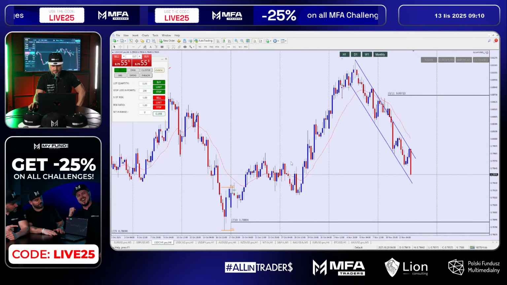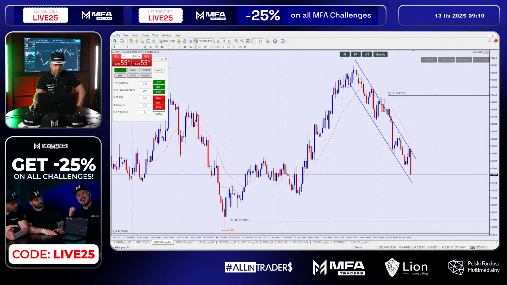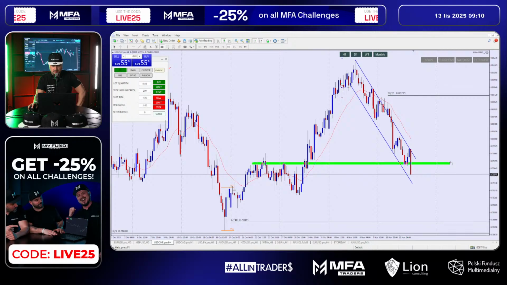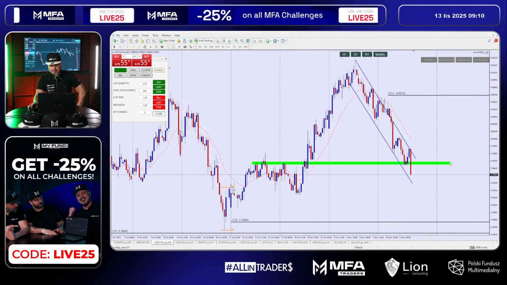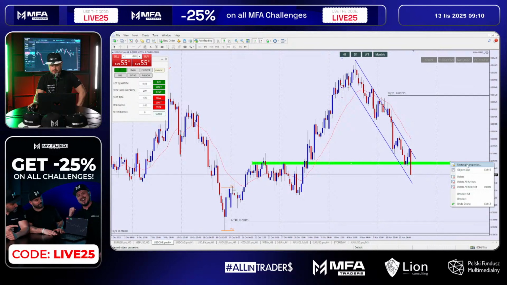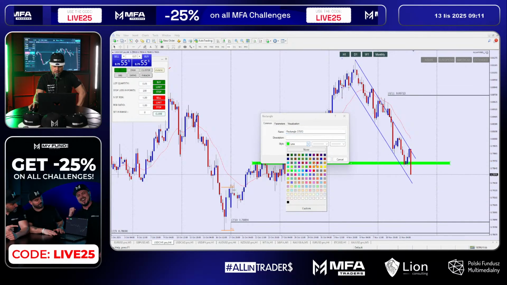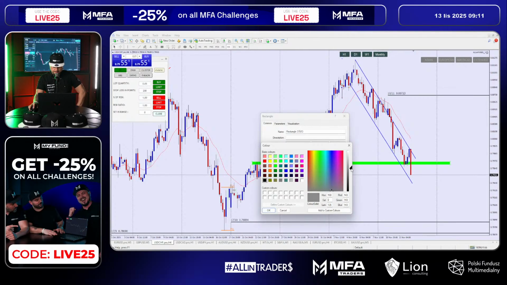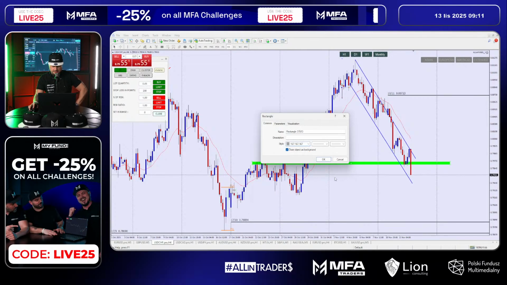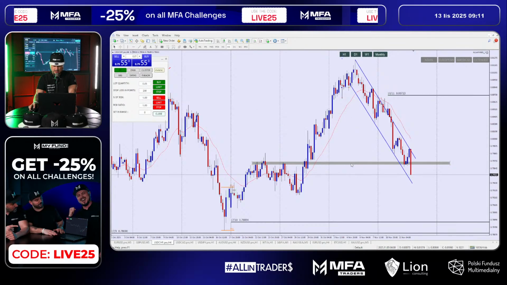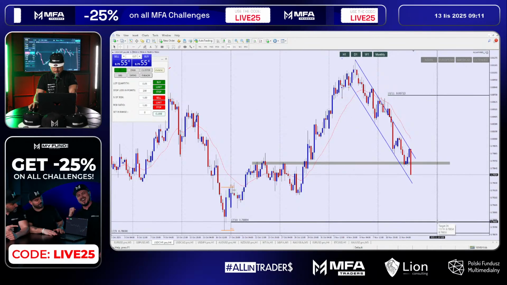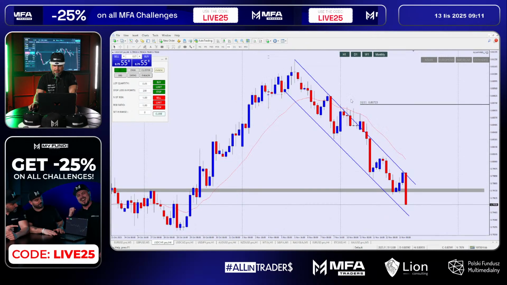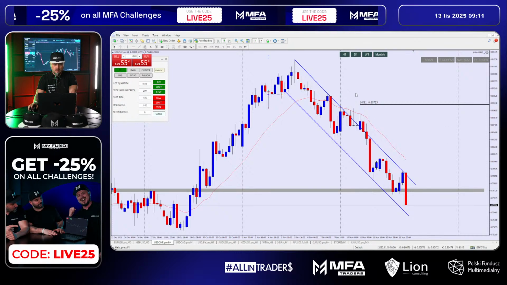4-hour time frame. Okay, over here we've got a nice support resistance zone, and it is reacting. You just change the color. Okay, this is some kind of support resistance zone. We might use it if we want to go down. I know the target is quite far, 70 pips. I'm not expecting that the price will drop so low.